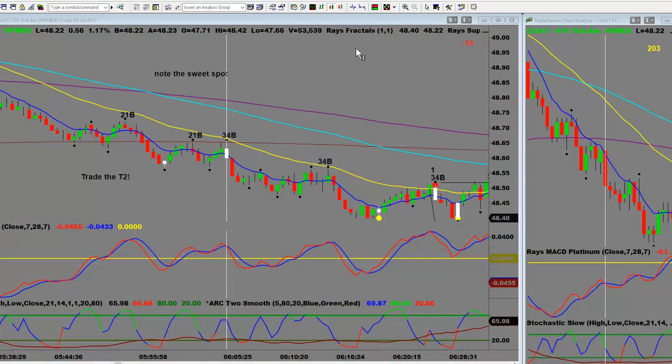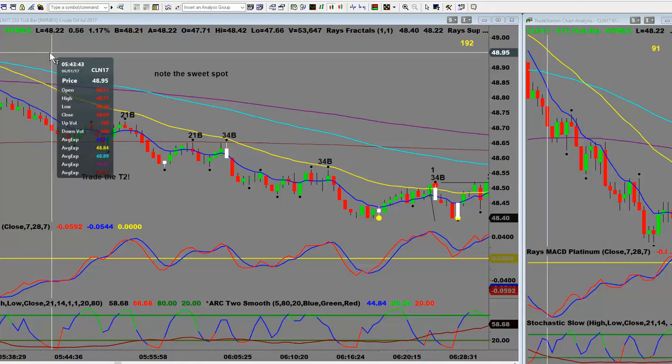Let's go and have a look at a higher time frame. So that was the 89 tick. What we're now looking at is from last week's trading, so I already had these marked up. This is on a 233 tick chart, and once again, it doesn't matter what market it is. It truly doesn't matter, because the same geometric patterns appear in all markets. If you're a day trader, and you're trading in this case oil on a 233, over a few hours, most trading days, you're going to have three or four of these sweet spots set up. This is all you need.